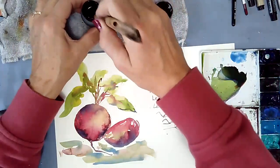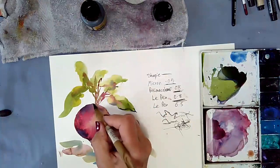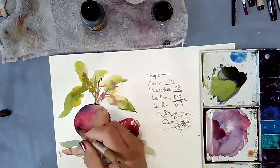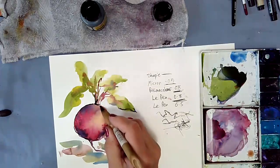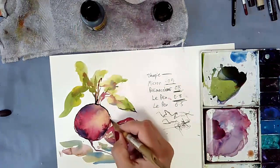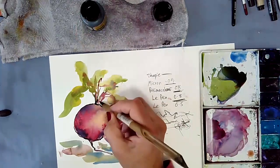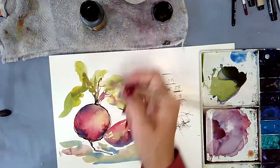I just really love drawing with this bamboo pen, especially on a watercolor. And the reason is I don't draw carefully with it because it's not a careful drawing instrument. So I can be very, very loose. Maybe that's not a good thing. I don't know. But I find my lines are just more interesting.